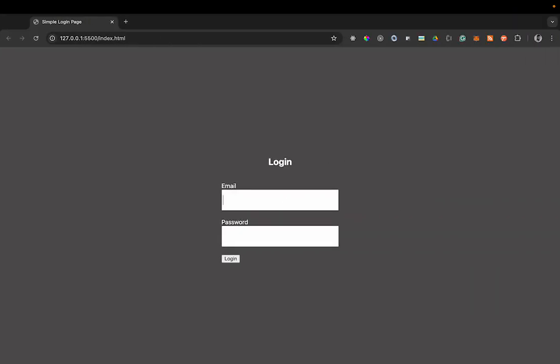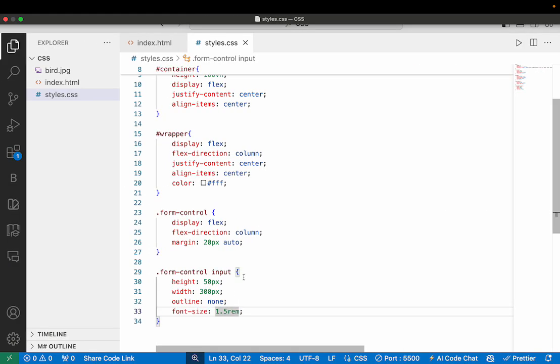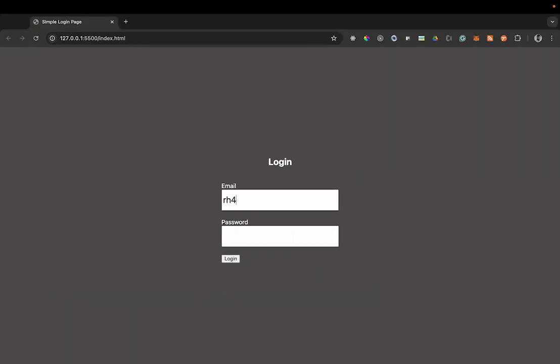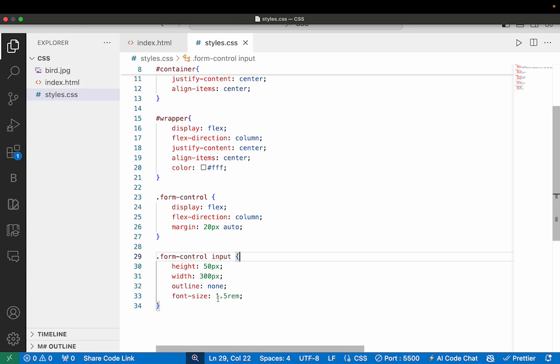1.5 rem. Now you can see the text is hitting the edge of the input, so we're going to fix that. We're going to say padding.